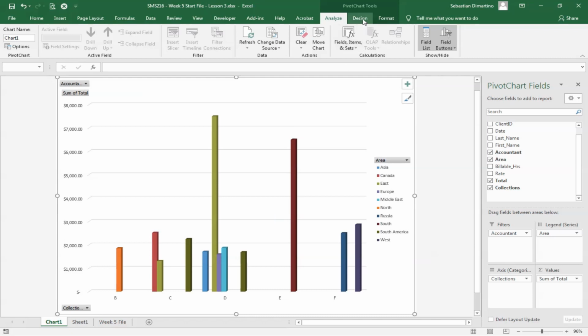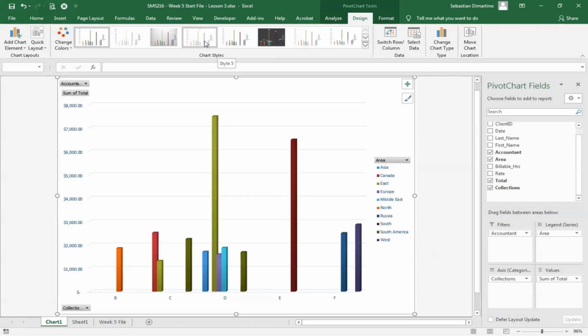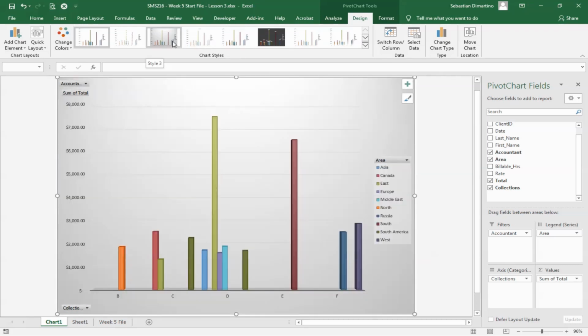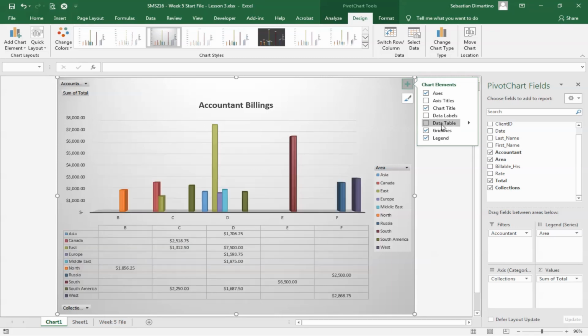So back to design, maybe I would want to explore changing the colors of the charts. Maybe I want to grayscale it out. Maybe I want to add some titles. Right now there's no chart title. What if I want to add one, right? So you can do all these things. I'm just going to type in here, right? Make one that makes sense. So there are so many different options you can choose from, including changing colors. You can go and click on the chart elements option. You can play around with these different options that you have access to.